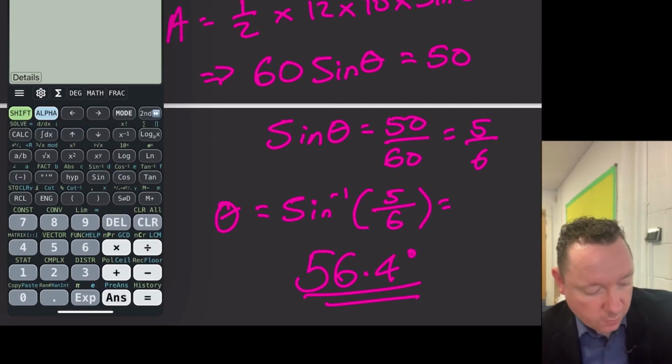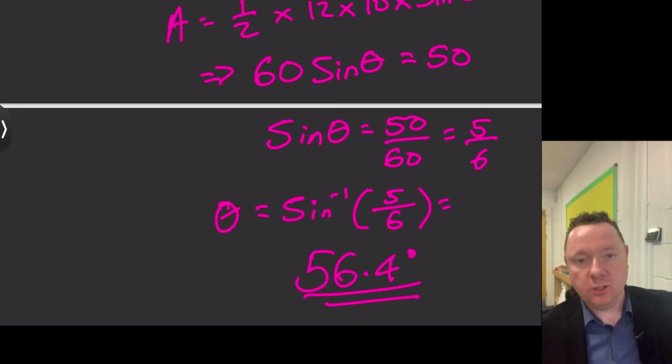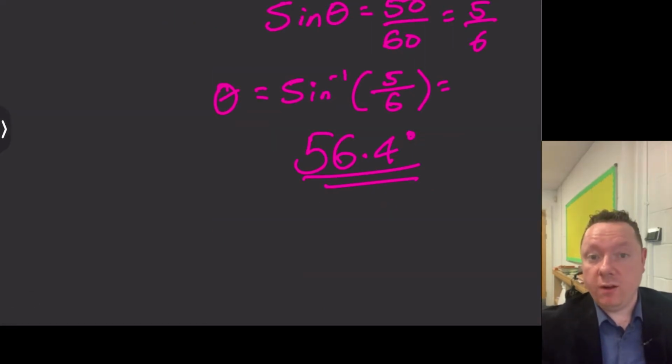The only other possible thing we could ask if we were looking at angles would be to say that the angle's obtuse instead of acute. And in that case, we'd use the CAST diagram, but that doesn't come until much further in the course for National 5 when you do trig equations and trig graphs. So we'll leave it there for now. Let's go on and look at some past paper questions with area of a triangle, and look at the whole of every single past paper question on trigonometry and the area of a triangle.